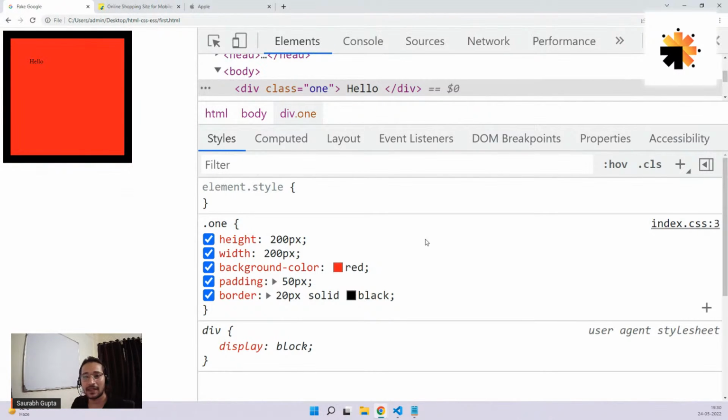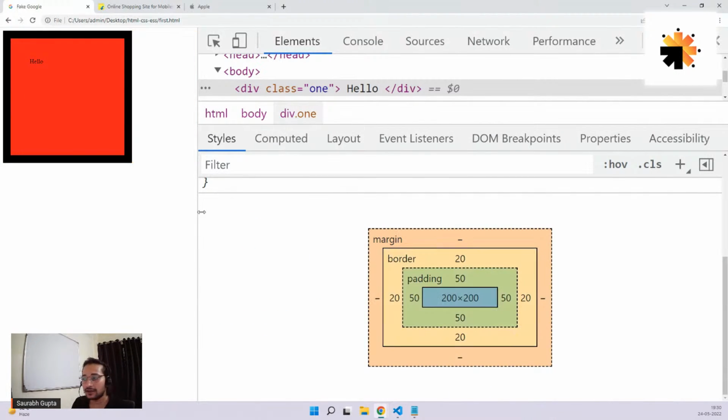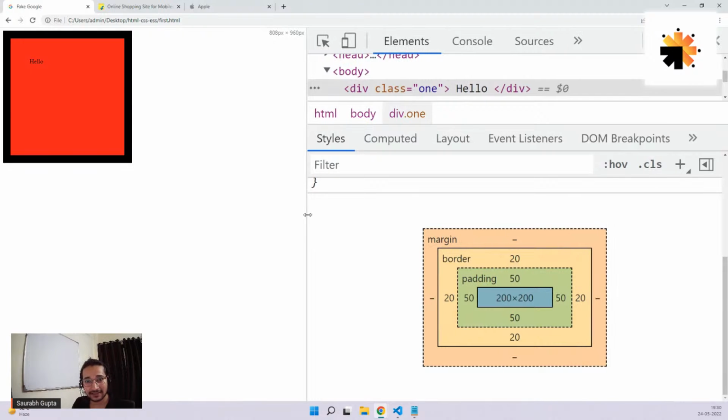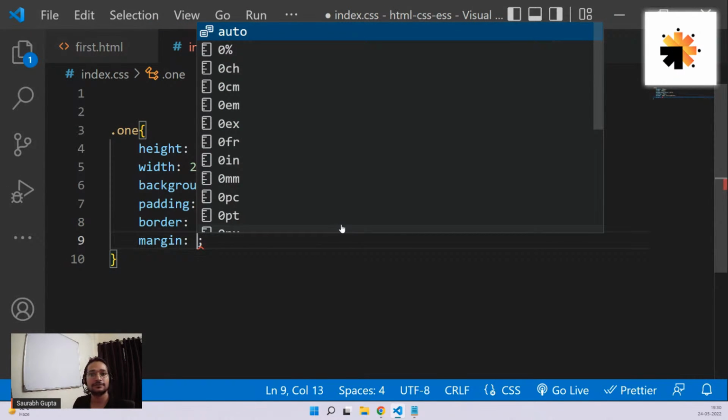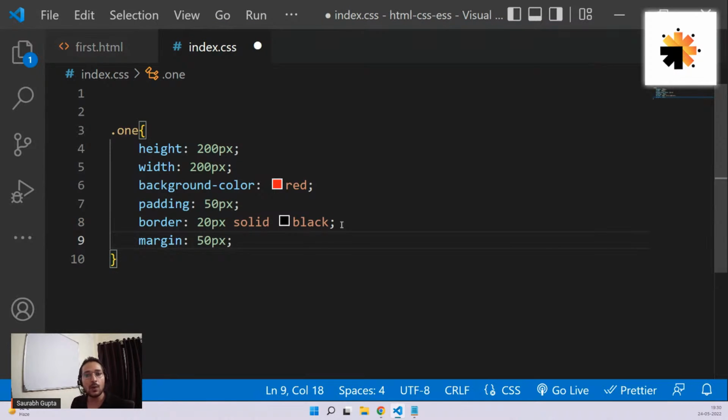Okay, fine. And now the last thing in this box model, which is very, very important to understand, is sometimes, guys, this is the property where people get confused. So focus, you'll understand definitely. The last property is margin, which is exactly similar to padding. Extra fake size. But the only difference is margin is invisible. That's it, guys.